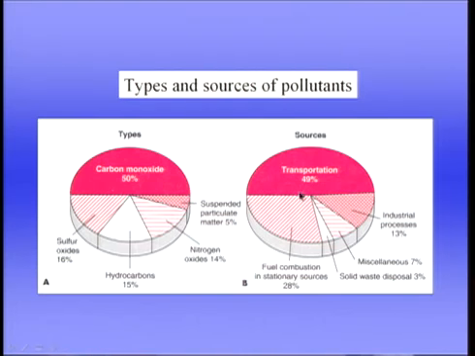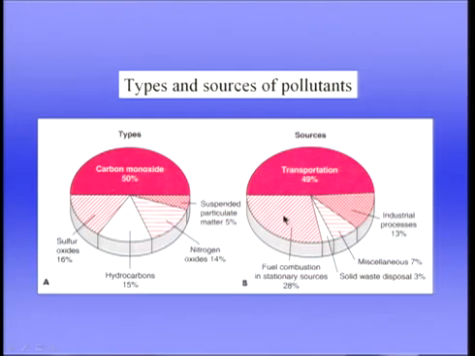Now, what about the sources of these? Well, as I mentioned, most of the pollutants come from transportation, particularly automobiles. And you know, we often point our finger at industrial processes. We see a photograph in the paper of a smokestack with stuff coming out of the top of it, and we like to point our finger at industry, but in fact, we are responsible for a large amount of the pollutants because of our cars, although the catalytic converters are reducing the emissions to a large extent, and certainly in California, the air is getting cleaner.